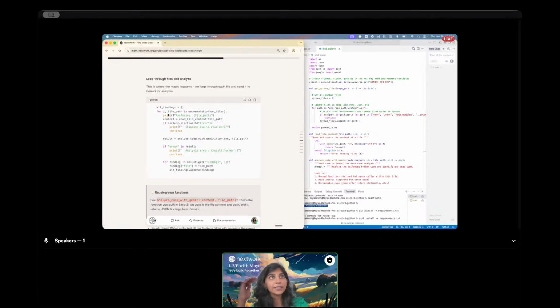Very cool. So we're analyzing the file path, and then we read the content, and if it starts with error, we're going to just skip it. If that happens, we just keep going through the for loop, to another iteration of the loop. Cool. Very cool. So it keeps adding to the content. If it starts with error, we skip it and continue.